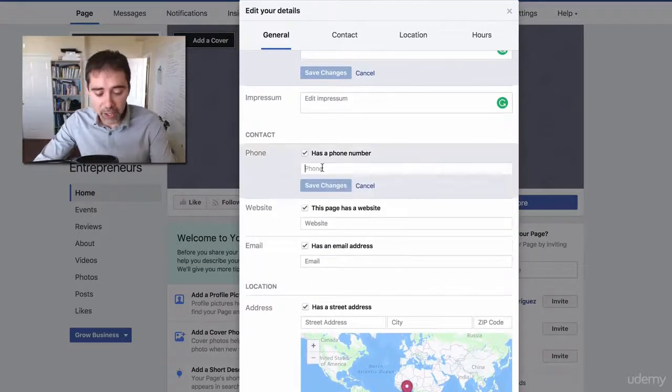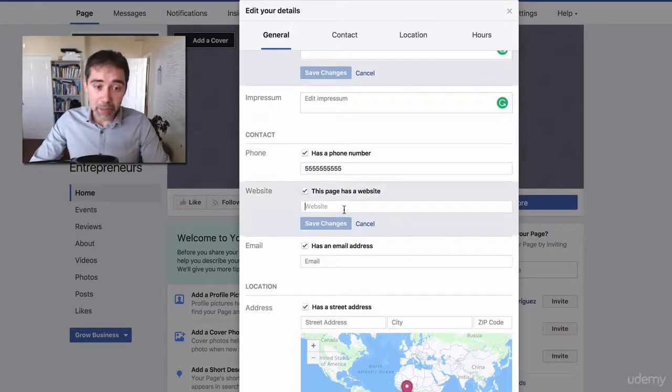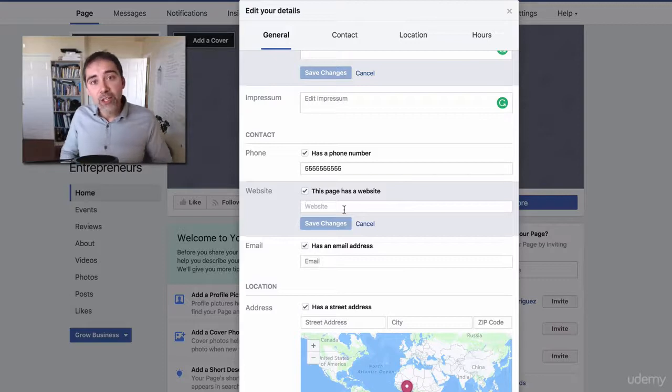If you want, you can add here your phone number. Save changes. You can add here your website, and this is super important, guys. If you have a website, please add your website here, because this is another way to promote your website, to promote your content. Remember that Facebook has a heavy weight on Google.